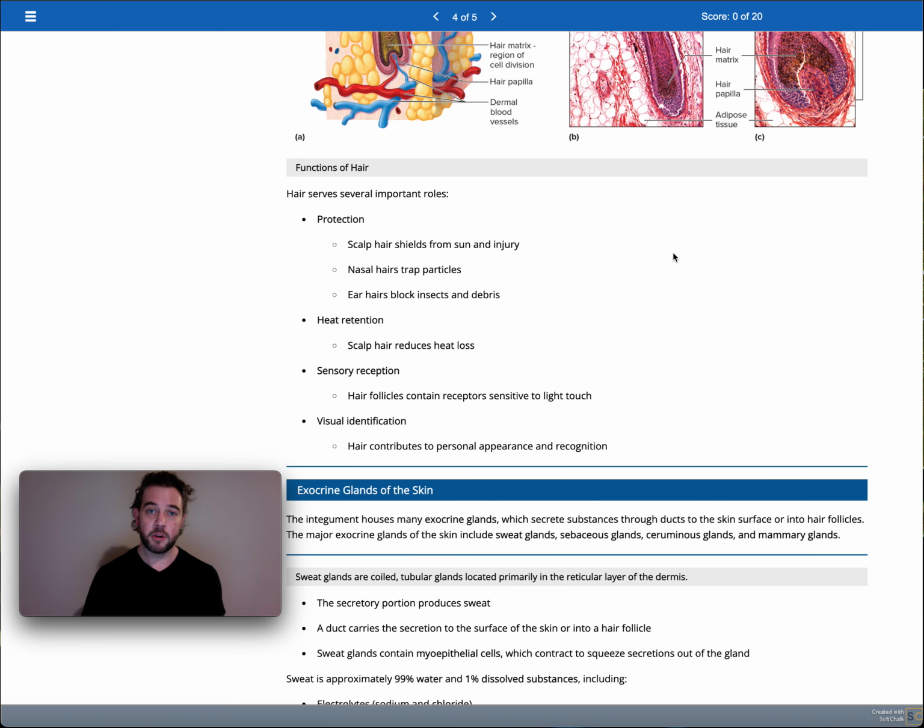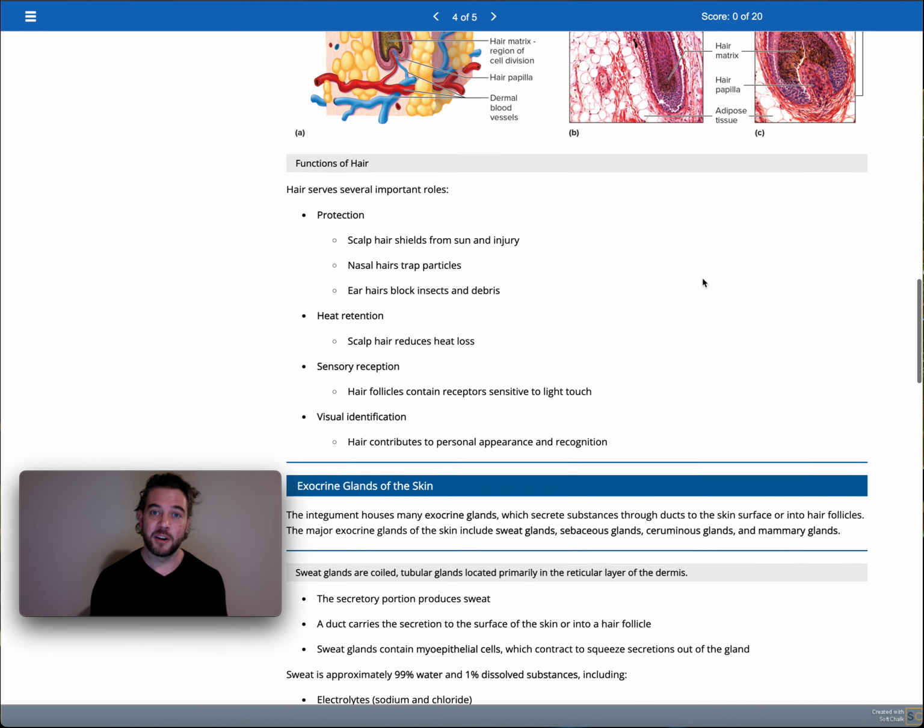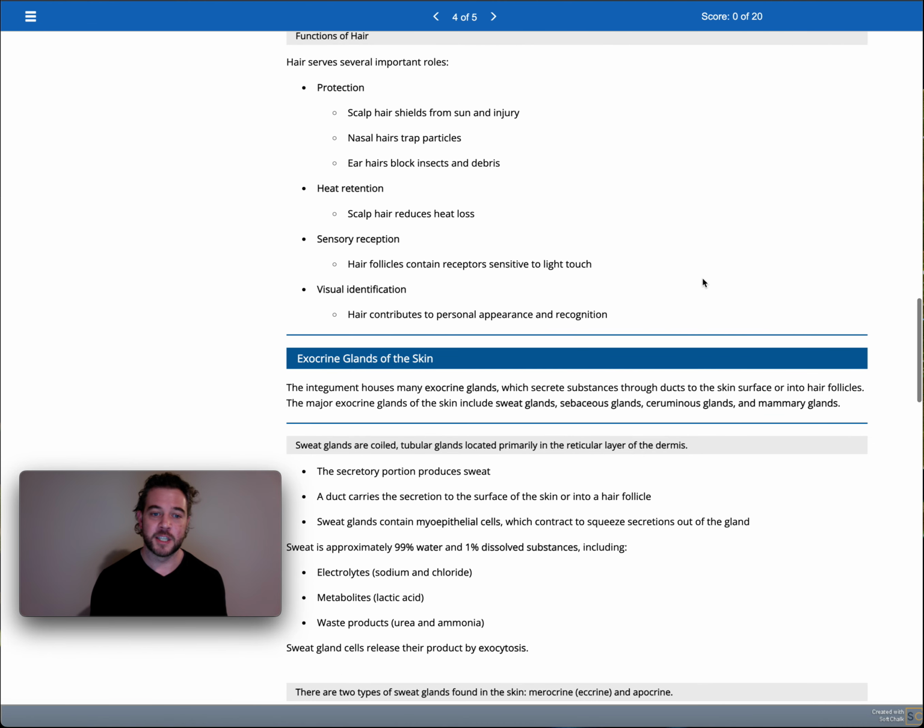if you feel something crawling on you, just take a moment and say, okay, is this going down or up? If it's going down, it's probably sweat. If you feel something crawling up your leg, it's probably a bee. And don't kill it. You just gotta take your pants off. So that's just how it works. And so our sensory reception is actually very, very good in our hair.